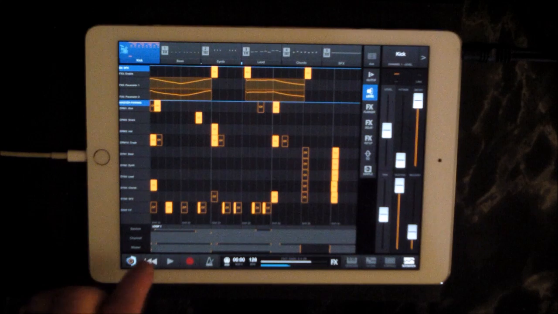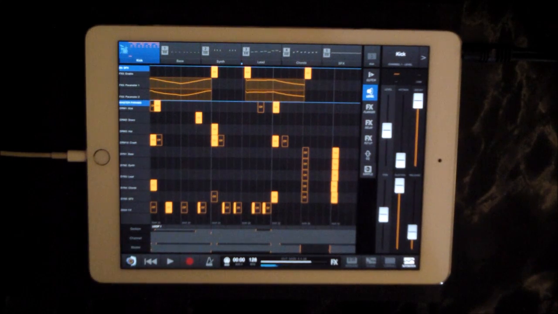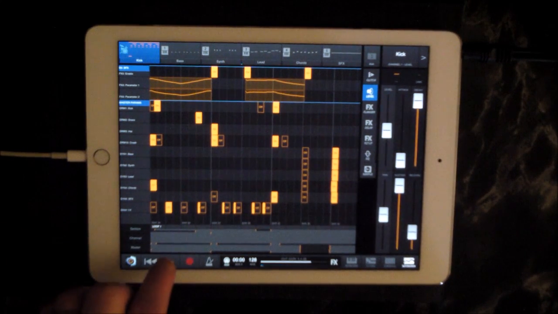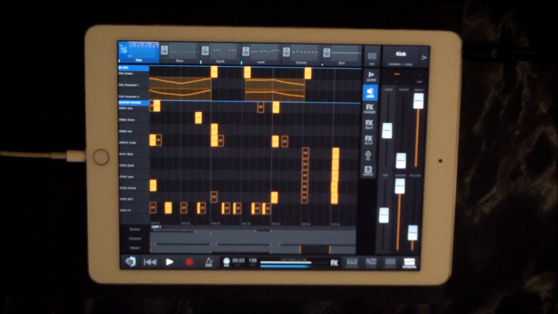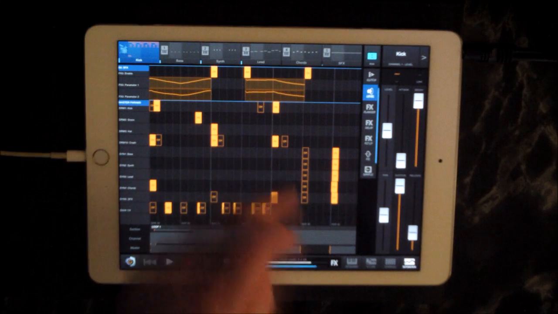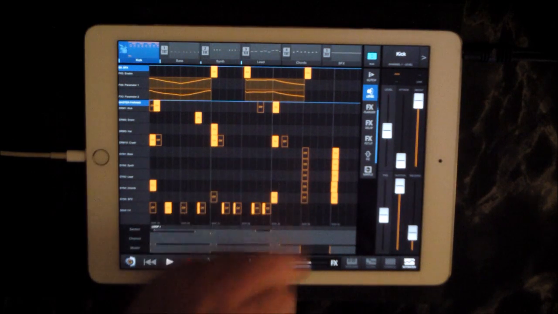By the way, this is one of their demo songs, not mine, but I just messed around with it a little bit for the automation. So it gets to here and I switch all the synthesizer banks off.